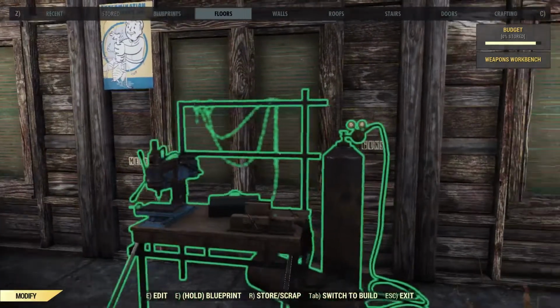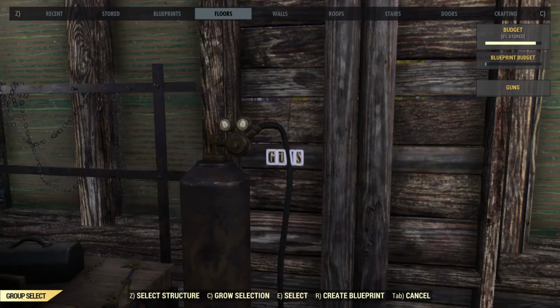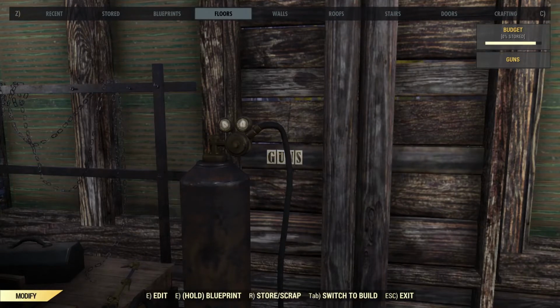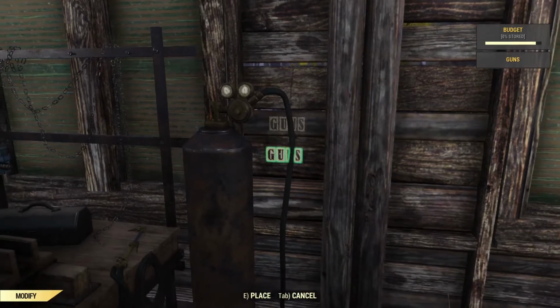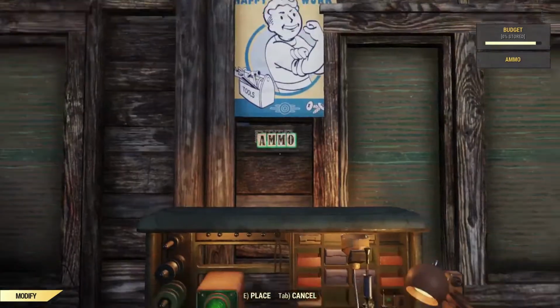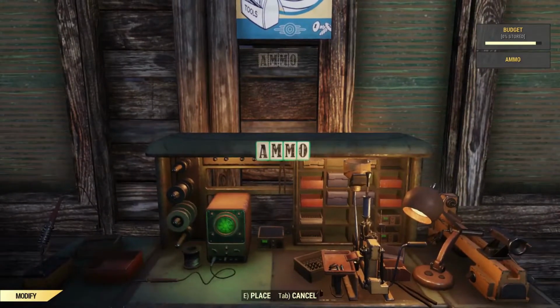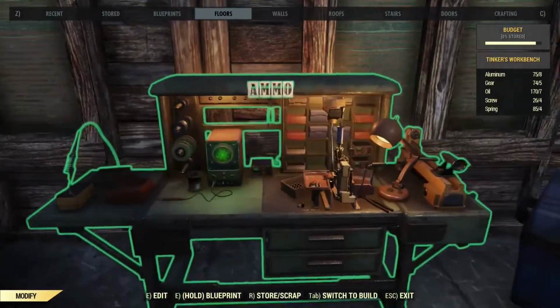Alright, guns will be hidden. I don't like it that it's... Oh man, I've done it again. Yeah, building isn't all together intuitive in this game, clearly. This one should be easy though, come on. This thing has a crazy amount of space to put things on. So there we go, ammo.